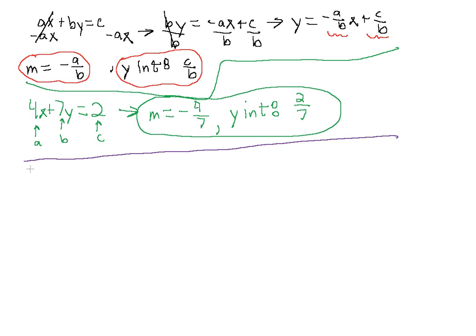Let's do a few more examples. Let's say we have the equation x plus 3y equals minus 4. We want to know the slope and the y-intercept. The slope is going to be minus a over b. Here we have a coefficient of 1 in front of the x, so it's going to be minus 1 over b, which is 3. Don't forget the minus sign for the slope. So minus 1/3 is our slope.